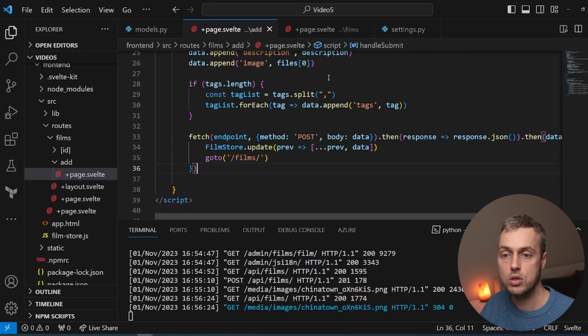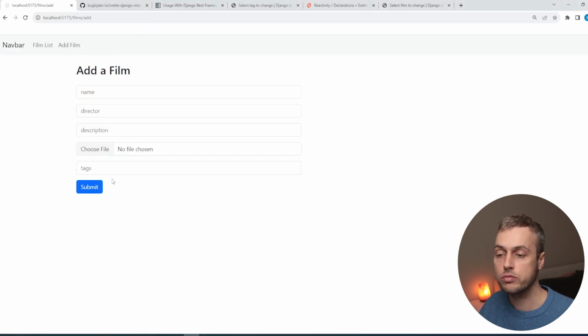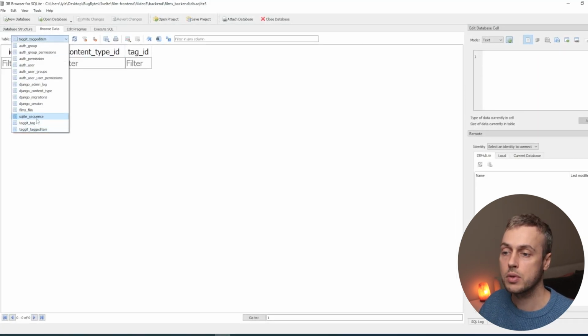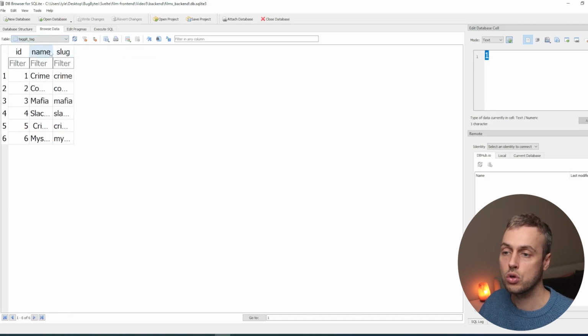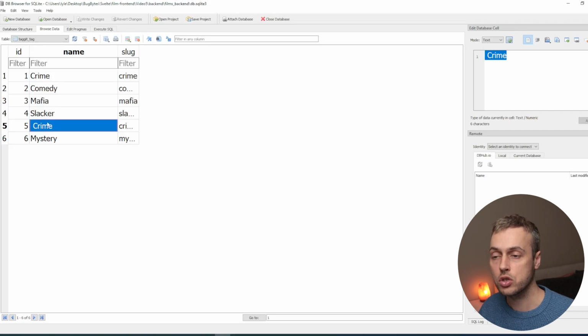And the second issue was related to the tags that we were entering. If we go back to the page here and go to the add film form, the problem was I entered the tag mystery and then a comma, and then the space and then the tag crime. So that actually is stored, I think, in the database with a leading space, and I can verify that by going to the database browser for SQLite, and we can go to the tag table, and this stores all of the tags that we have in the database. You can see the first tag here is the crime tag, but the one on line 5 here, that contains that leading space, and that's the only difference between the two versions of this tag.